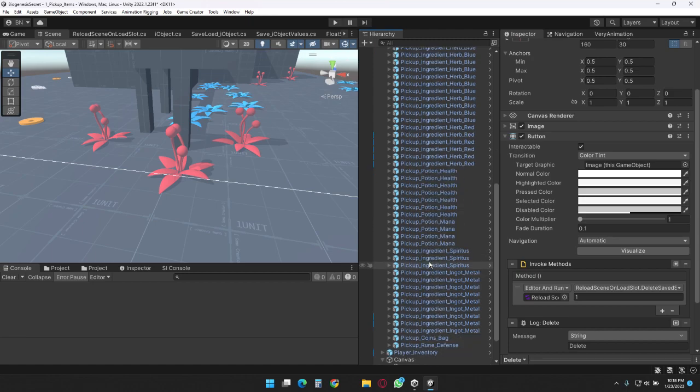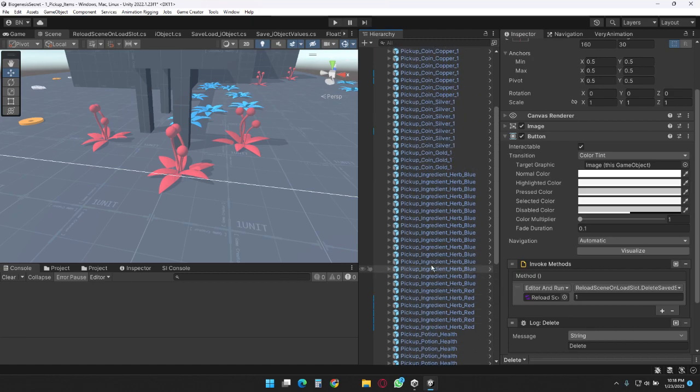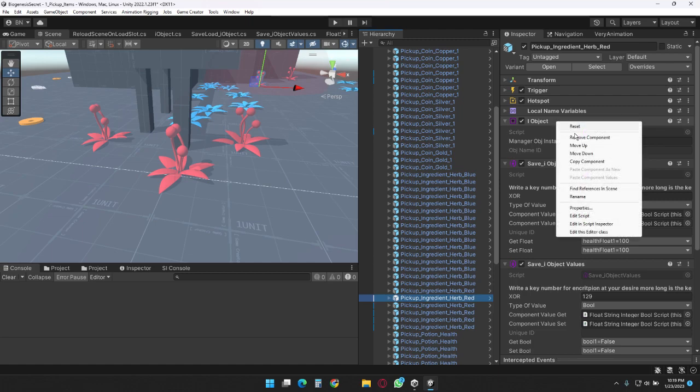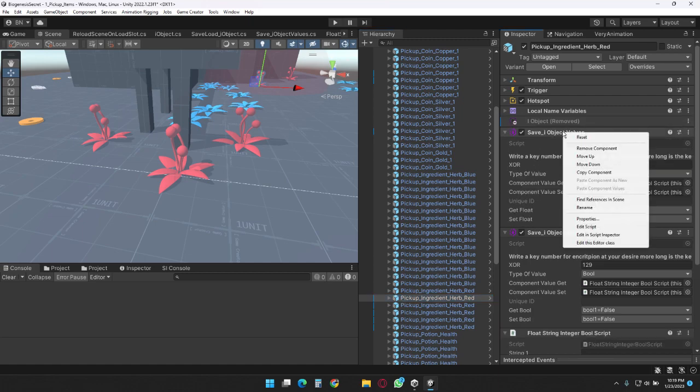This one. They have the same save ID object and the ID object. So this one will be calculated as being an instantiated object at the start. For it not to be saved, and to not create a clone from them again, I will just do like this. I will remove this component.